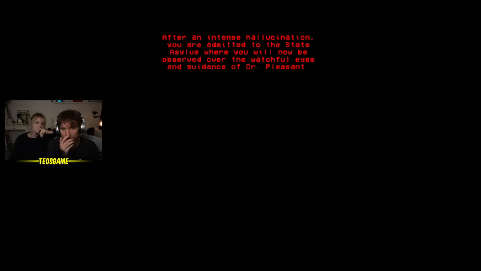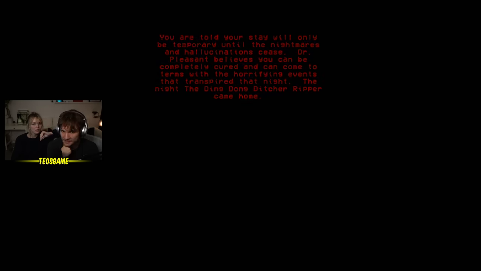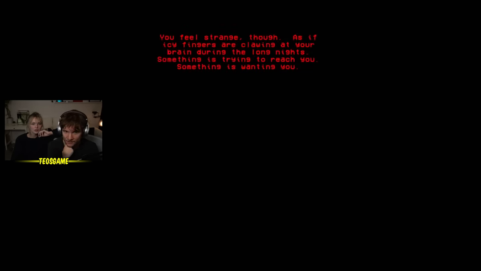After an intense hallucination, you are admitted to the state asylum, where you will now be observed under the watchful eyes and guidance of Dr. Pleasant. It was him all along! He made them crazy! You are told your stay will only be temporary until the nightmare's hallucination ceases. Dr. Pleasant believes you can be completely cured and can come to terms with the horrifying events that transpired that night. The night the ding-dong ditcher ripper came home. You feel strange though, as if icy fingers are clawing at your brain during the long night. Something is trying to reach you. Something is wanting you. She's calling you. Ending 3 of 3. To be continued?